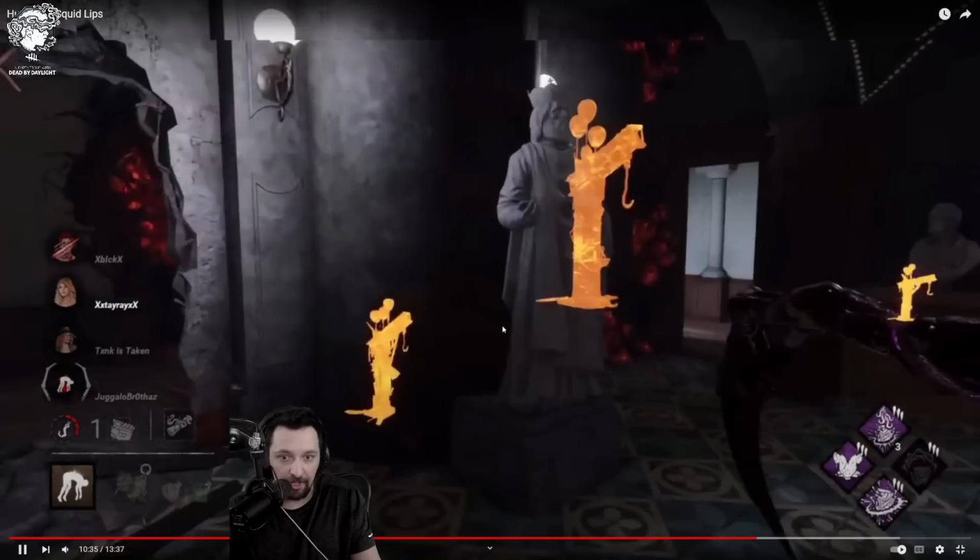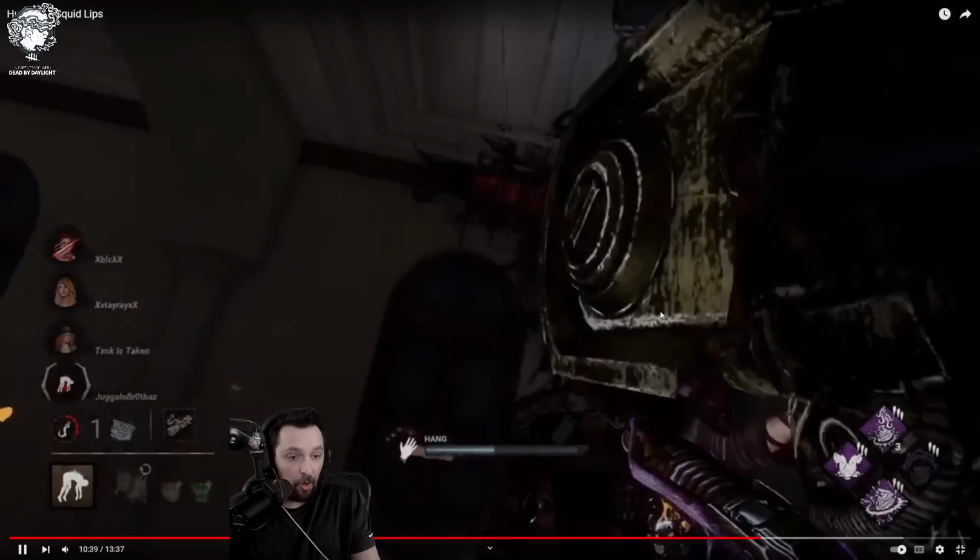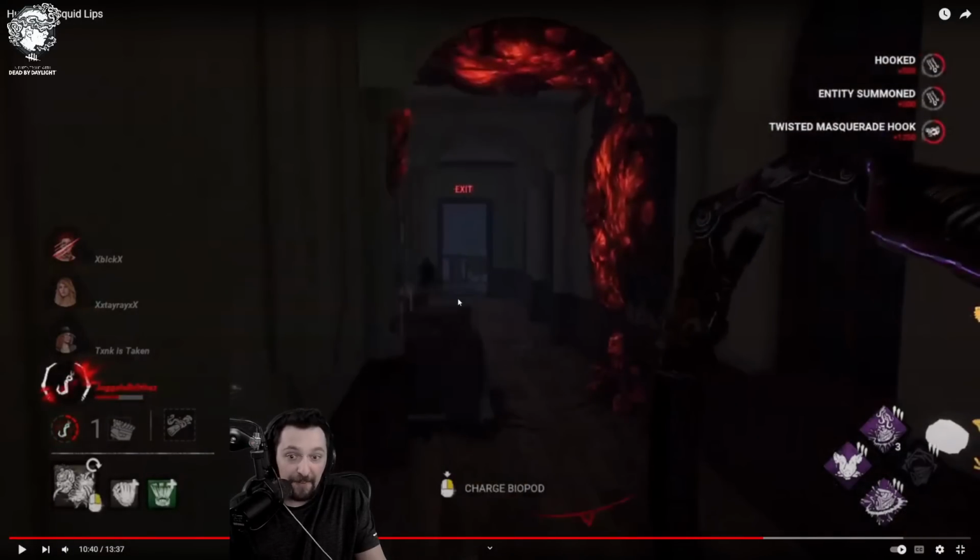Take her to the scourge. No, take her to the scourge. No, no. The 25% regression was right here. It was on the way to the generator too, man. It's right there. Oh, that's such a shame.